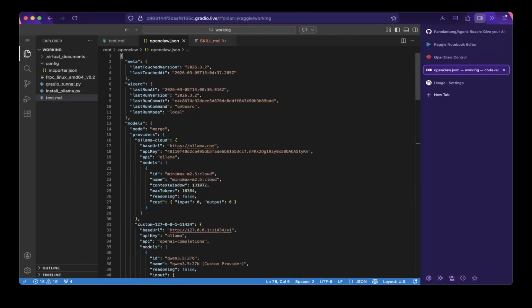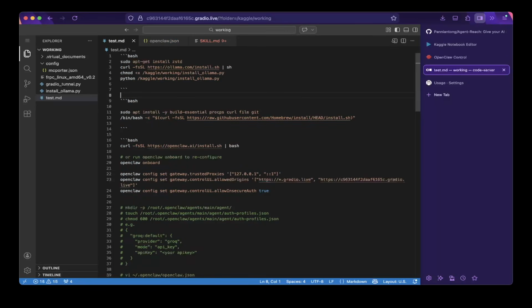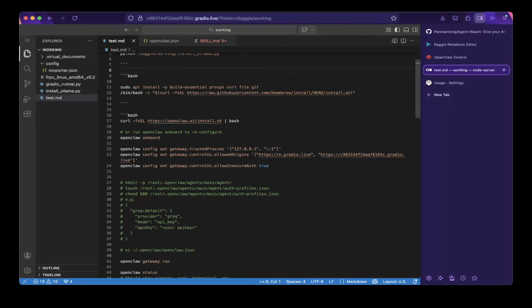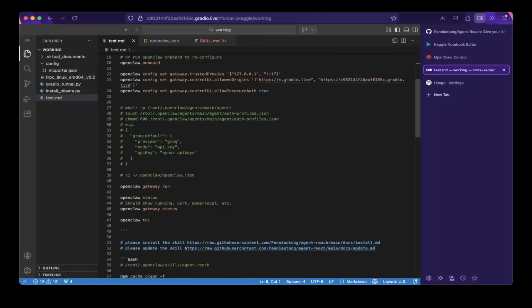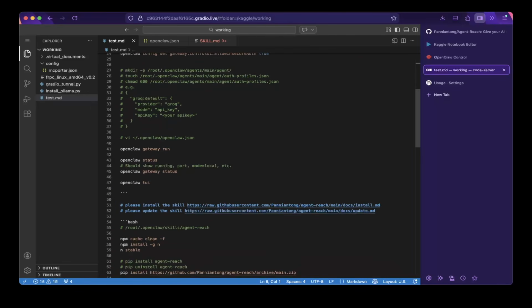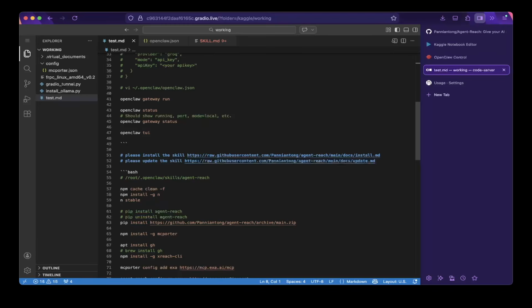So let's continue with the Agent Reach installation and testing. After you get OpenClaw running on an instance, you can then start the gateway. If you want to install Agent Reach, it's actually really simple. You can let the agent just read through this file. According to the documentation, you can just say, please install the skill, and that's it. This is how you actually install the skill. It installs everything, and basically writes every step inside this one file. The agent will install everything.